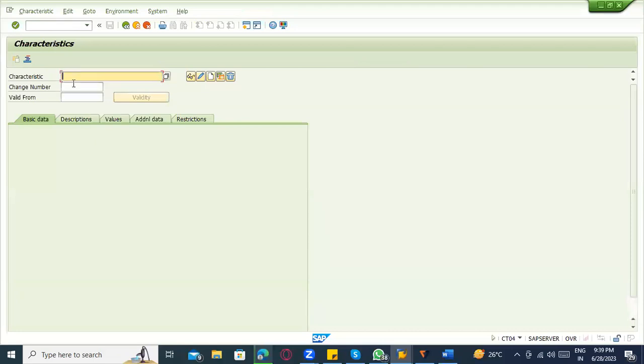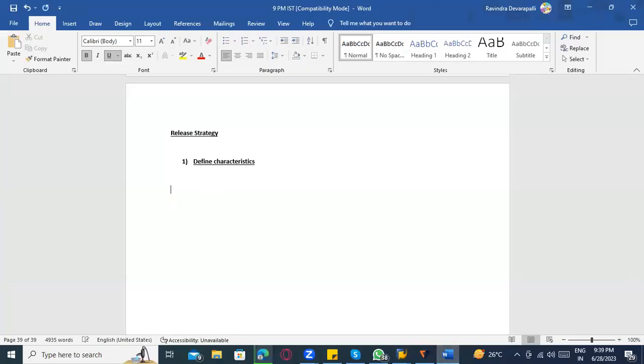Now I'll create one purchase characteristic. I'm just planning for PR. Let's assume my configuration uses the purchasing group as one characteristic, and I'm planning to take the total order value, and I can take some purchasing organization or document type.